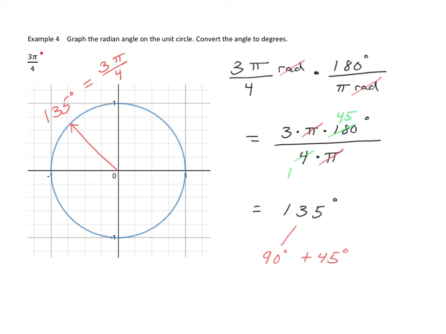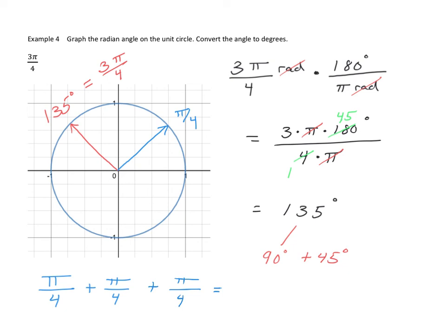Is there a way that we could have seen where this was equal to instead of converting it into degrees? And the answer, it turns out, is yes. So here's another way to think about the problem. Do we know where pi over 4 is? And we do because I know it's the same thing as 45 degrees. So here's pi over 4. If you add on another pi over 4, that means you go another 45 degrees. If you then add on another pi over 4, you've gone 45 degrees more like this.